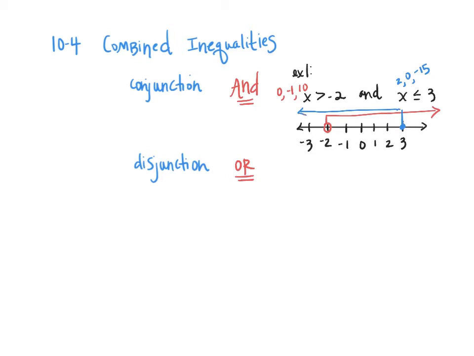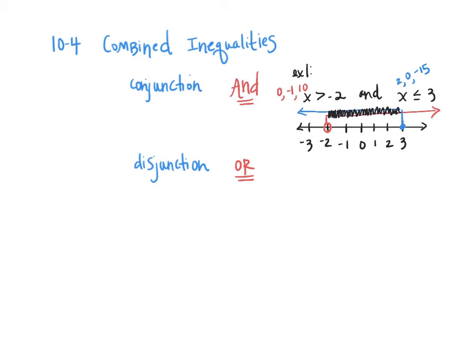Now with an and, with a conjunction, in order for us to have true solutions, it has to be a solution that works in both. It works in the first one, which I graphed in red, and it works in the second one, which I graphed in blue. So really you're looking for the overlap. Anytime that we use that term and, we're looking for where is the overlap. So ask yourself, what are numbers that are greater than -2 and less than or equal to 3? Well, notice in black, I highlighted where they overlap.